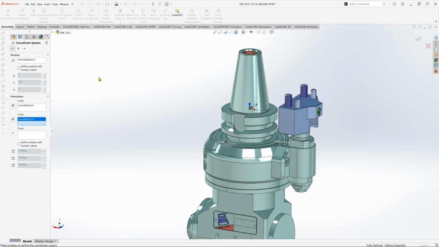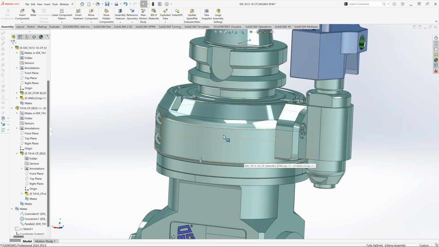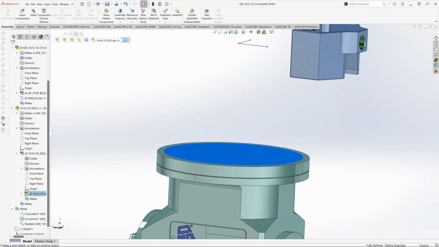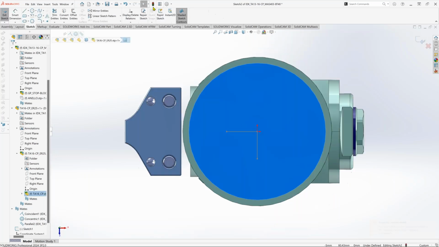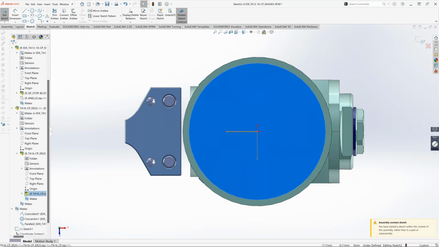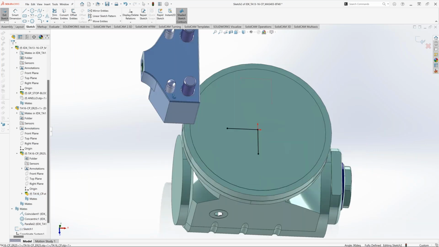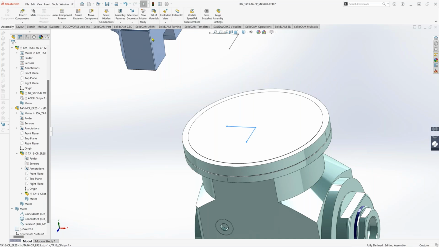I will create a next coordinate system in the middle, in the connection point between two components. So I will just hide one of them, and put here the new coordinate system. I will copy here the same sketch, just project it. Let's create a new one.